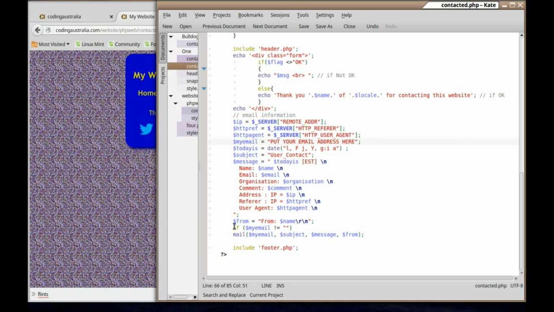That's how it works. So this is saying if the email is not empty, so if this my email is not empty, I'll mail the email. Now if you leave it like that, heaven knows what's going to happen, but it won't work. So you need to put your email in there, whatever it is, and then put this in, and it'll be in business. Now I'm not going to stick my email address in there to see if your stuff works or not. You'll have to do that.